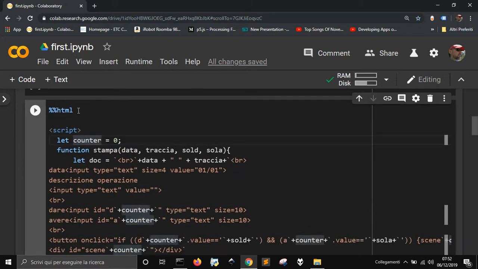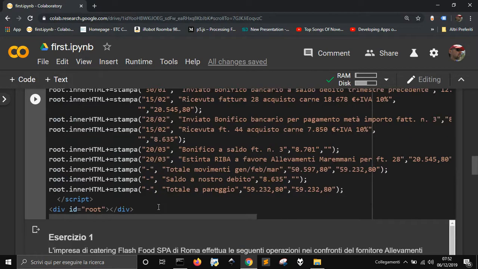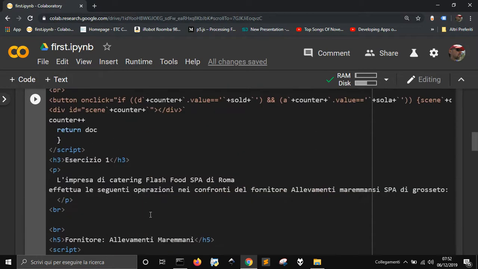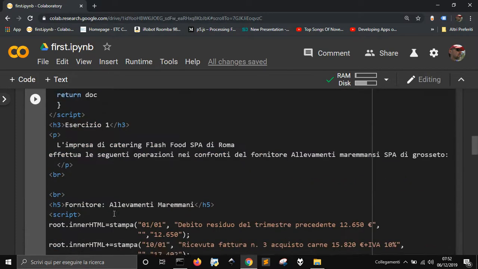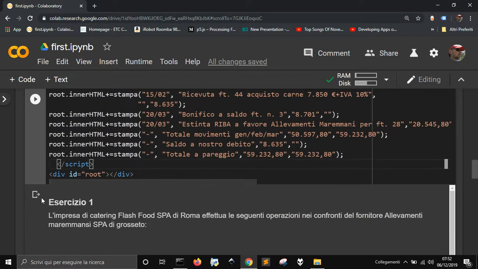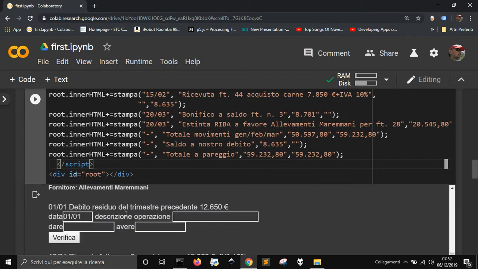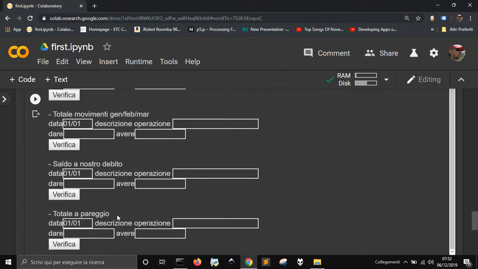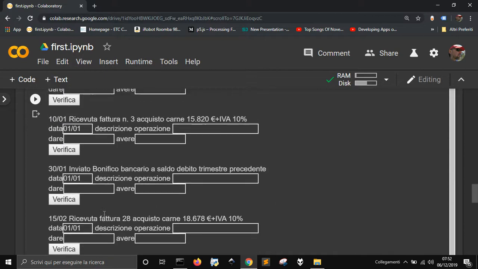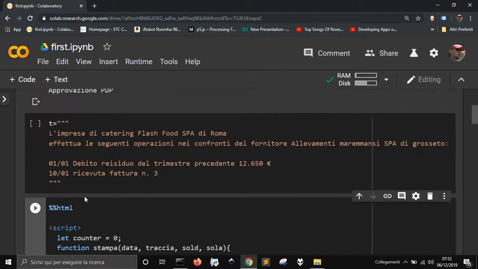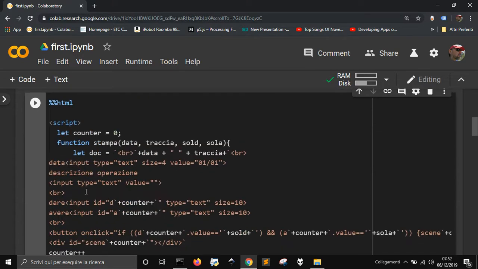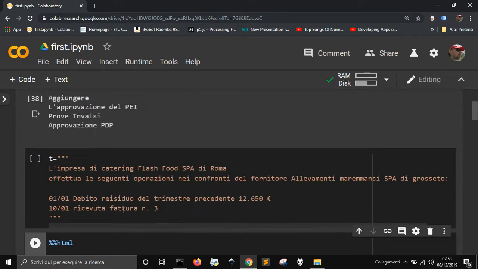Instead, here, what is this? This double symbol here of percentage with HTML means that now in this cell I can write HTML. And so I did, and then if you erase this, and press Shift and Enter, you will have your HTML working right here. So it's great also to experiment with HTML, and this contains also a script here, as you can see. So it is very useful, not just for Python.